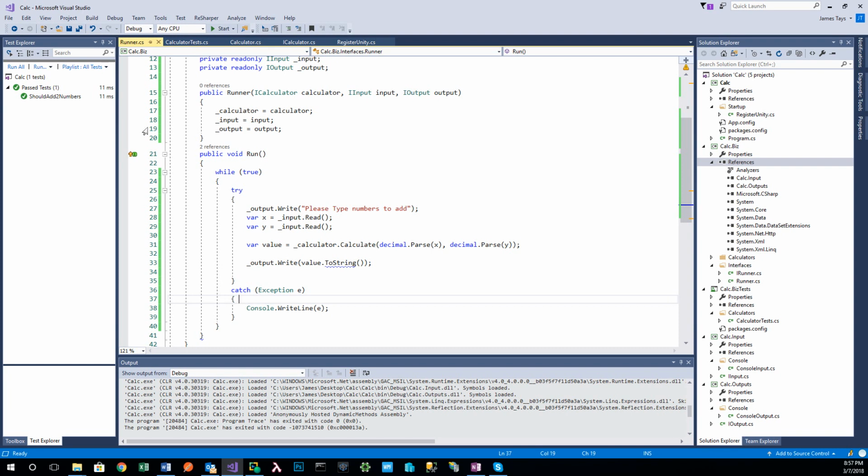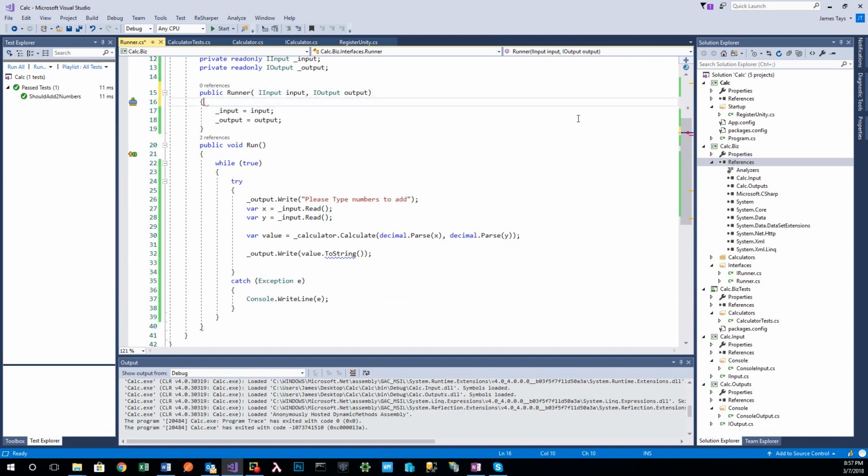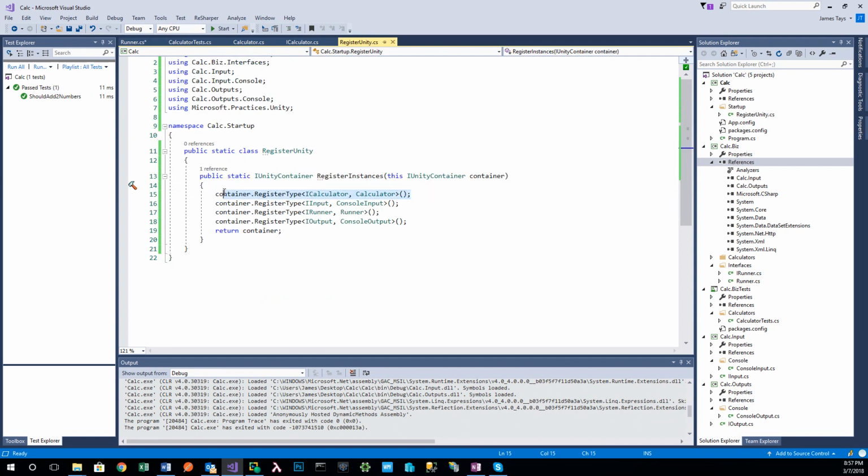We want a subtraction, or possibly we want division or multiplication, or a sine or cosine, or whatever you guys decide that you want for a calculator. But right now let's get rid of our iCalculator. Let's just go ahead and get rid of this. Let's go ahead and go to Register Unity and get rid of it here.